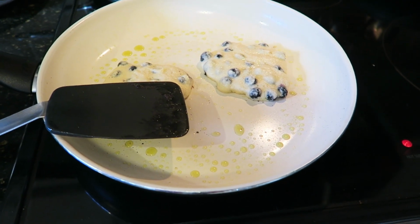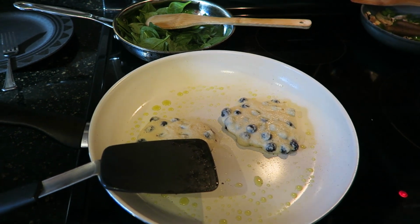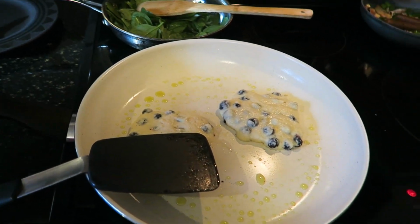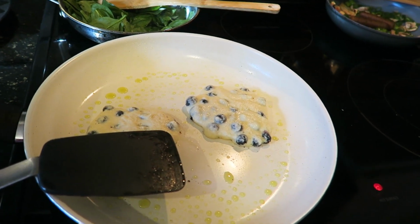In addition to the pancakes, I'm also making Boma eggs. So I'm cooking the spinach. I learned that's one of the keys: cook the spinach first. And then also we've got the herbed goat cheese, which works really well. It's organic, and some organic eggs.